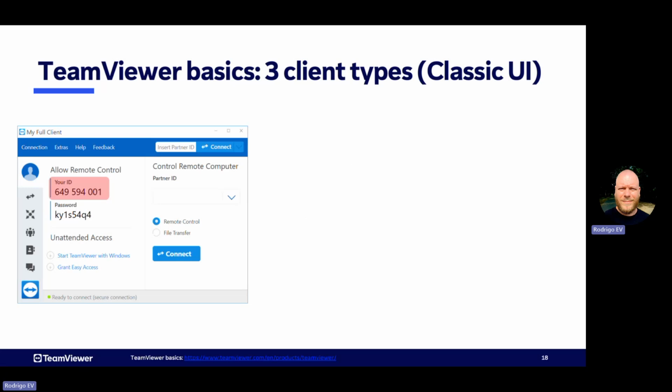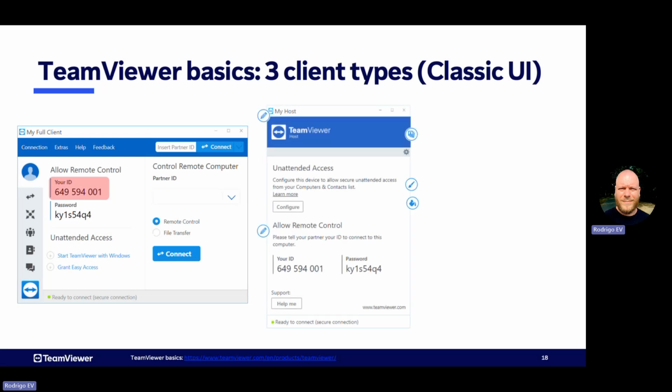The counterpart of the full client is the client that we call host. The TeamViewer host, differently from the full client, it only receives connections. It can be customized, can have different logos, texts, colors, and so on. But in an enterprise environment, we deploy the TeamViewer Full Client for the technicians, the IT support team, and the host client for everyone else.